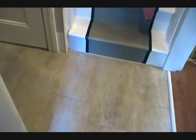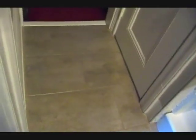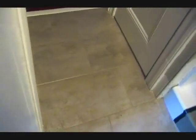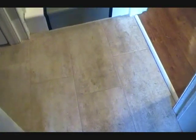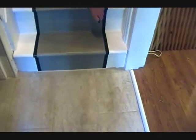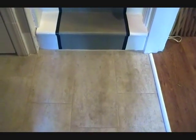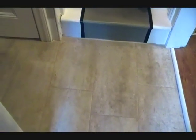I then put the grout on as per the directions, wiped off the excess. I've left the hazing on, and I'll be wiping that off in another 24 hours because it's only been 24 hours. After that was done, I went around and I did the silicone around the corners because I have a very old house with a lot of nooks and crannies. Once that was done, I took the transition pieces for each individual area, cut them up, and I nailed them in. Now, there are two issues with this particular floor.